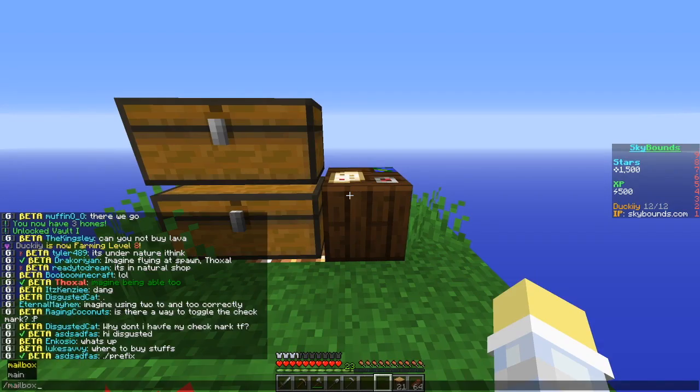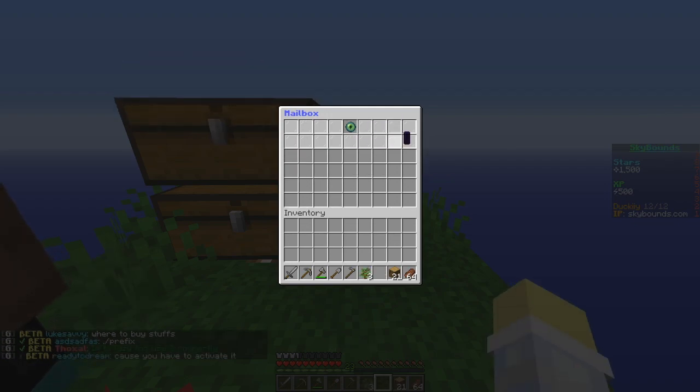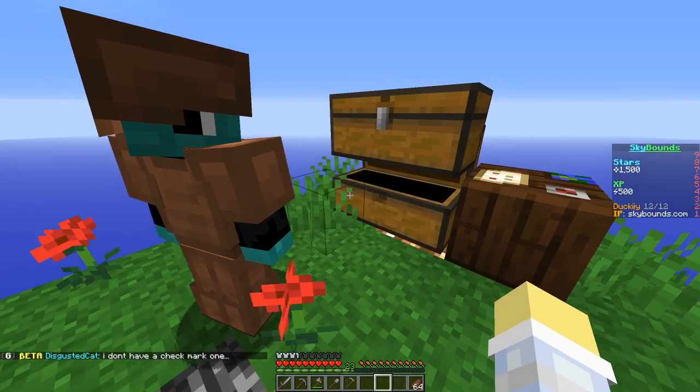And if we do slash mailbox, we have 3 saplings. This is like your drop zone. If you played Skybounds 1, you'll know you have a drop zone on your island. This is like the drop zone. It goes to your mailbox. So if you do just slash MB, you can get that. Put the saplings in there and the wood in there because we don't need them right now.